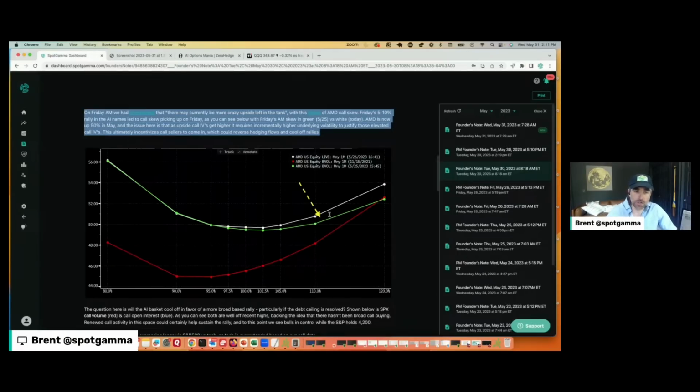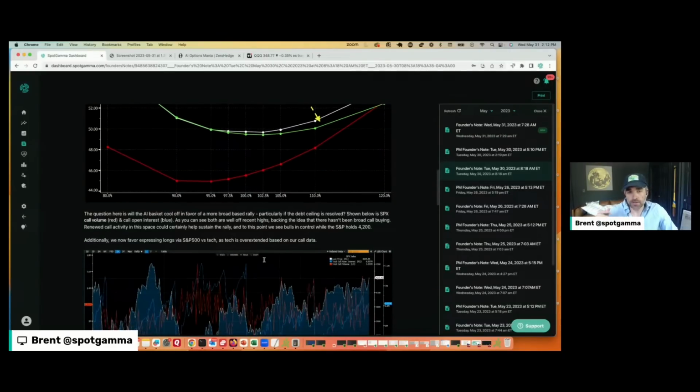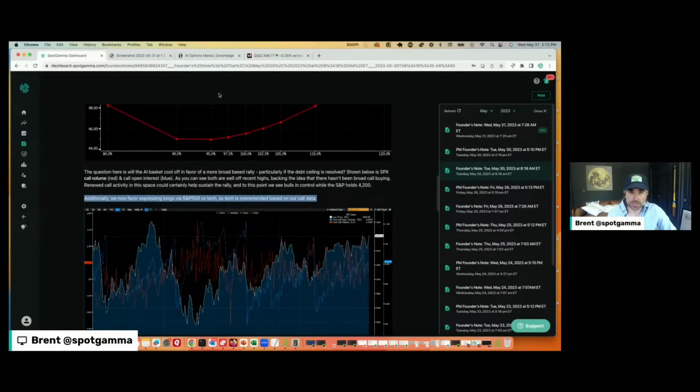And what you can see is there is a call skew here, right? And the fact that these out of the money implied volatilities are elevated. But this red line was from November of 2021 when AMD hit an all-time high. And you can see just how crazy that skew was relative to today. And then what happened yesterday with the 5 to 10% rally in AMD and a bunch of the other names was indeed that call skew just went full crazy, we like to say. And with that, we made a call not just for these AI names to cool off, but tech more broadly. And you can see that is what we expressed yesterday.